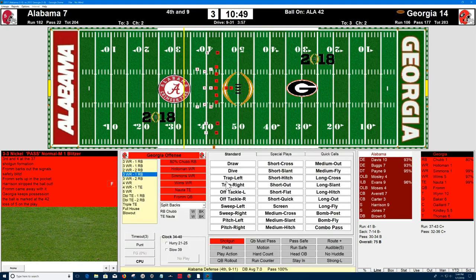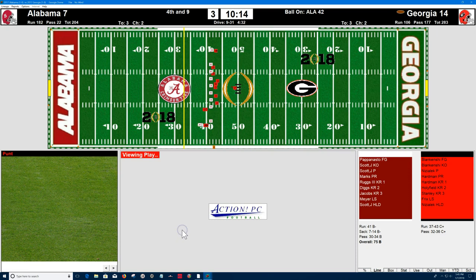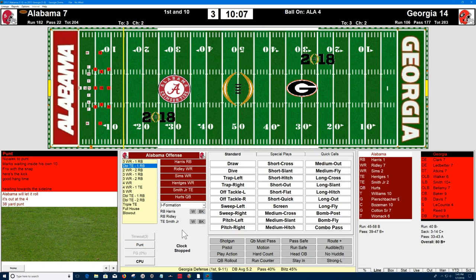So Alabama's defense stiffens up. It'll be 4th down and 9. I think George will be more than happy to punt this ball toward the sideline. Here's the punt, and it will go out of bounds. It's out at the 4. It's a 38-yard punt, so Bama starts deep in their own territory. And they'll take over there. 10:07 left to play in the third quarter.